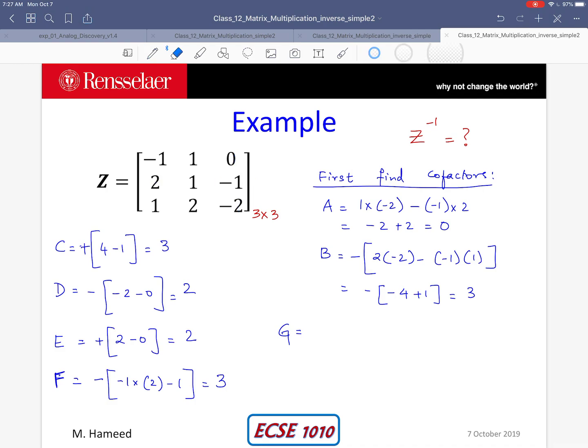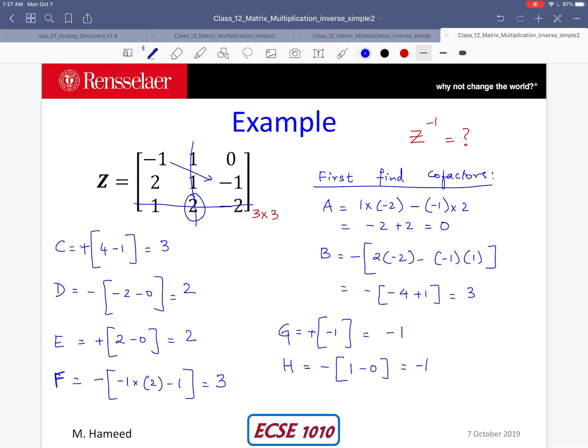Alright, for the next element we are going to hide for G, so cofactor for that element, hide, hide, we are going to have, this is positive now, 1 times negative 1 minus 0, so that's just minus 1, so we are going to get negative 1 for G. H, erase everything else. H is for this element, hide column, hide row, and then negative sign superimposed. We are going to have negative 1, so 1 minus 0, so H is also negative 1.